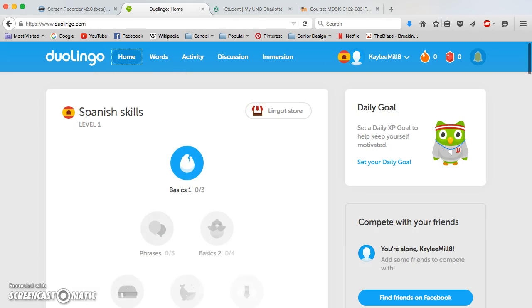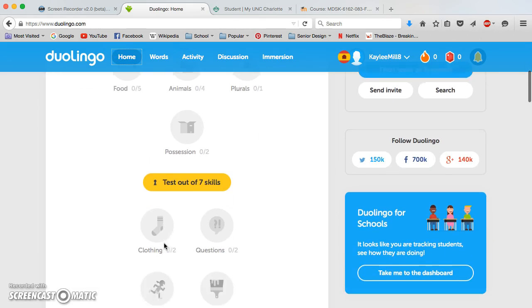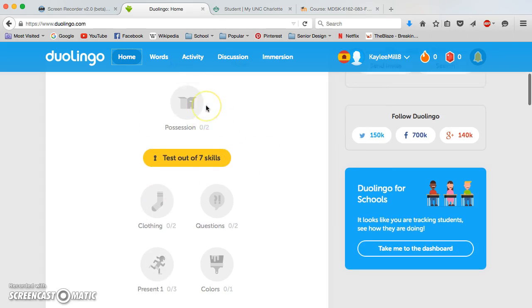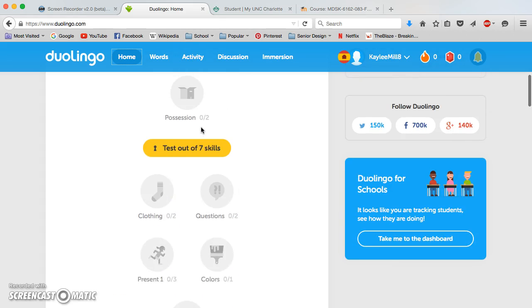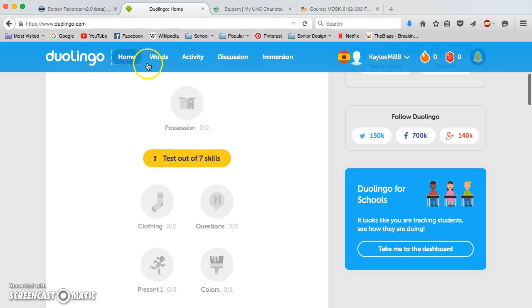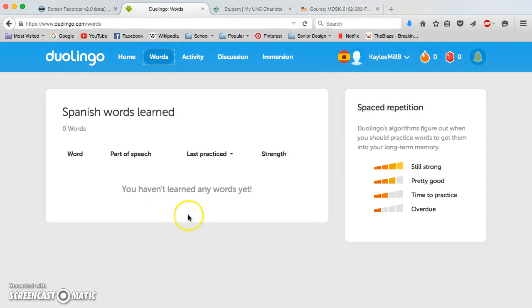From the student's point of view, it'll show the levels they're at and the skills they've completed. They can also test out of the skills of each group by taking a quiz. It depends on how well they do. That has the words that they've learned, and it'll tell them the word, the part of speech, and how well they did at it. Now, if a student goes on further through different quizzes and sections and they start struggling with a word they did in the past, it will lower their strength and they'll have to go back and study that section again where they learned the word in the first place to get better at it.